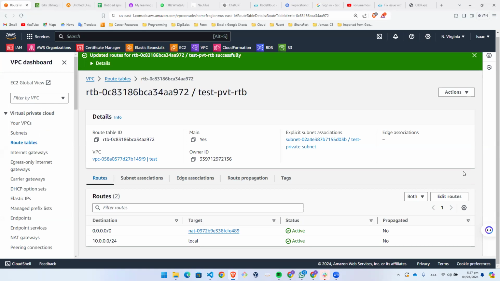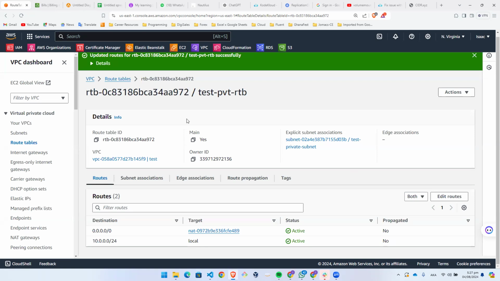At what point was it by default that you selected it? Then it's automatic that the private one will get into the internet through that path, or you have to do some connections again? You mean when creating the NAT gateway and you associated it with the public subnet? Yes. What it means is the NAT gateway gives the private subnet access to the internet through the public one. Once you do that, automatically that connection is created between the private subnet and the internet.